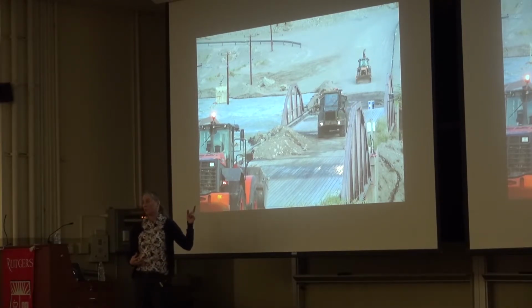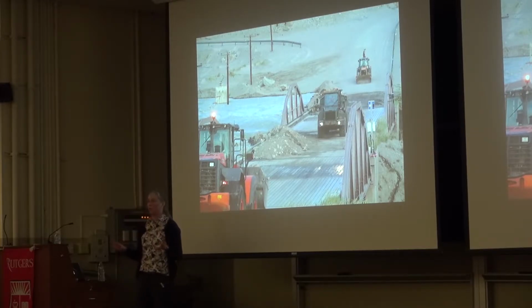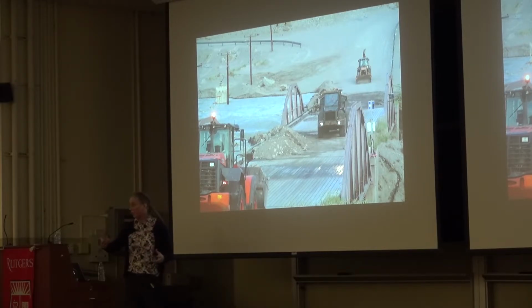So the county found all their heavy machinery and tried to fortify this bridge. At this point, the whole town is standing down by the river and watching the spectacle of trying to save this bridge. And rumors are circulating that the pipe that brings fresh water to the village, which goes across this river, has broken, and that we have no more fresh water. And that, of course, is a problem because we need to drink water and so on. And all kinds of things are going on there.